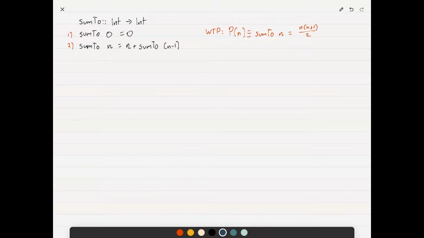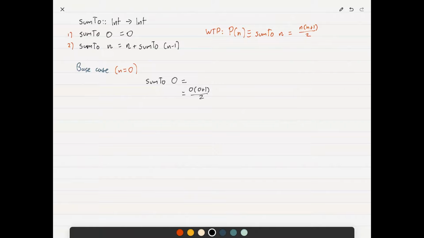So what we're going to do is apply the schema that we saw in the slides. First, we need to show P of 0, our base case. So when n is equal to 0, we need to show that sum2 of 0 equals some stuff, which hopefully eventually will equal 0 times 0 plus 1 over 2.